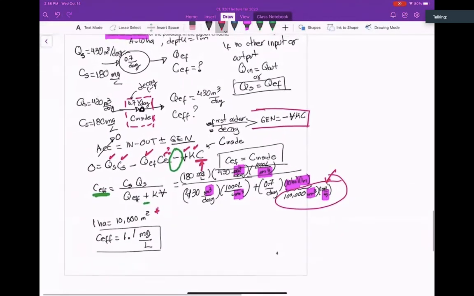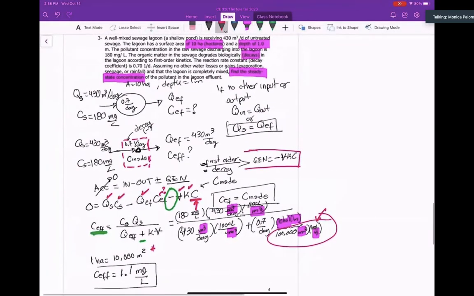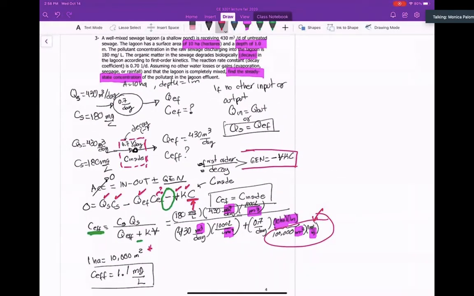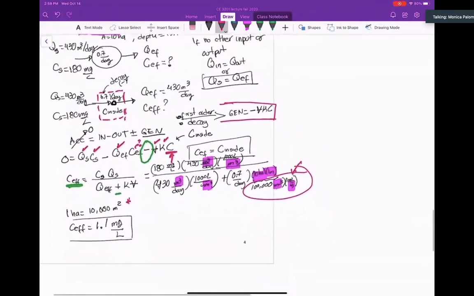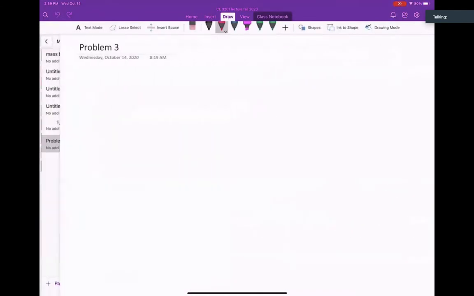Okay, okie dokie. Any question about this problem? So far, so good? So I need to talk about the way the books many times get confusing when they talk about mass balance and how the system efficiency is defined and how the concentration can be changing. So I'm going to be changing the page. This is problem number 3.